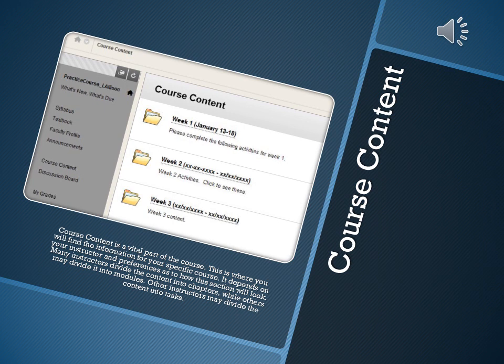Very important note for those new to Blackboard and new to online learning. Be sure that you click on all of the files, folders, and content in the section. You especially want to click if you see that an item is underlined. This means there's a hyperlink or a connection to more information. So that's what you want to do. Be sure and click on all of it so you don't miss out on some of that really important information for the course.